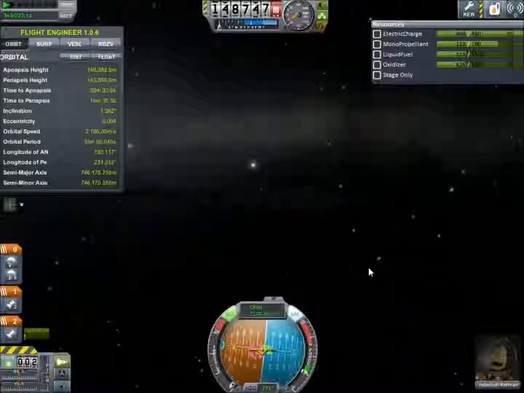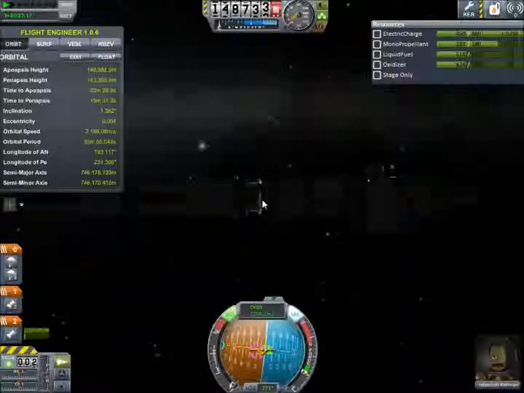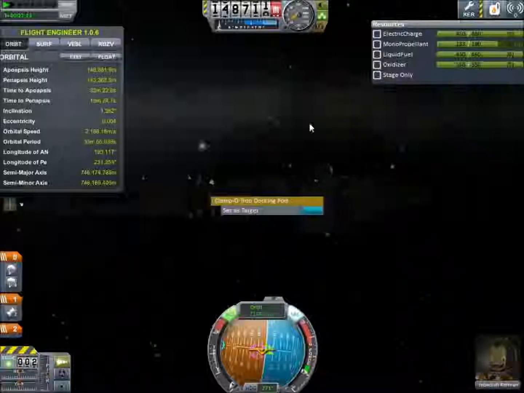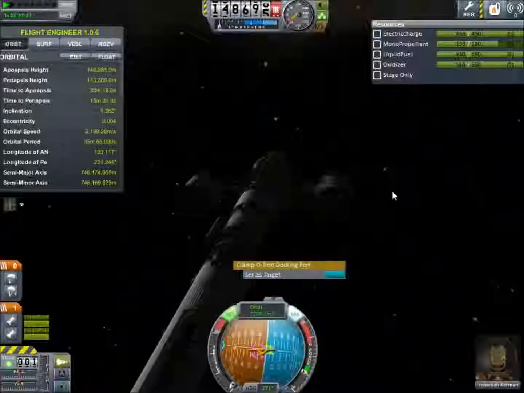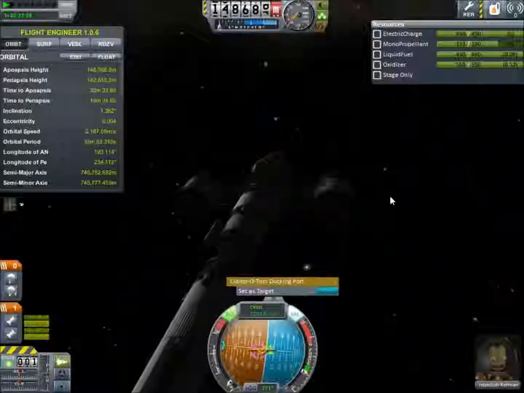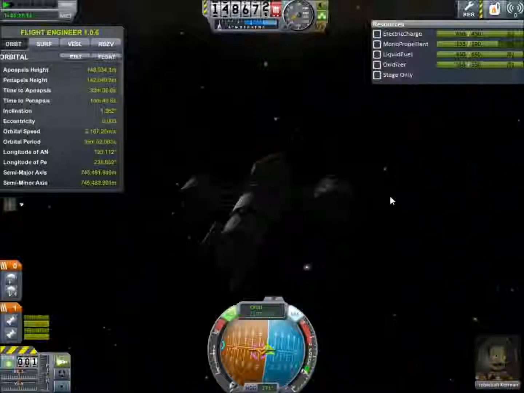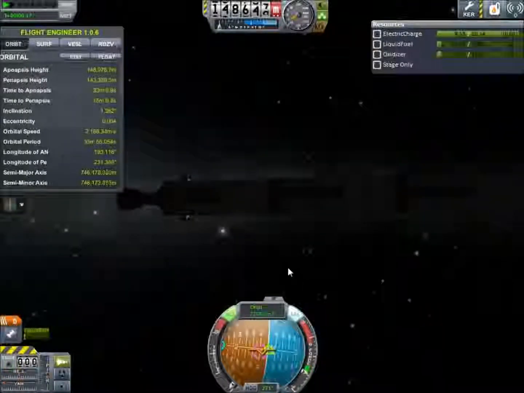Alright, so here's what I'm going to do then. Now that that's there, we are going to right-click and we are going... Yeah, okay. We're going to decouple. Okay. Activate those engines and put ourselves away slightly. That's good enough. So that way nothing changes. And now we're going to switch to this.